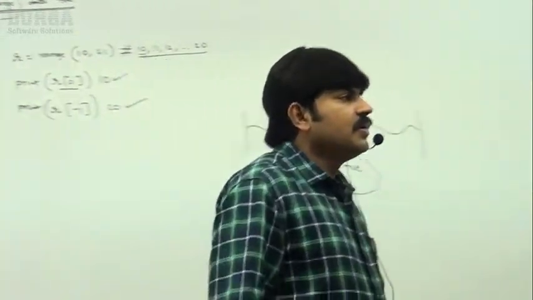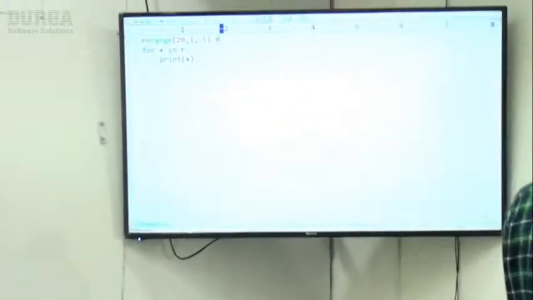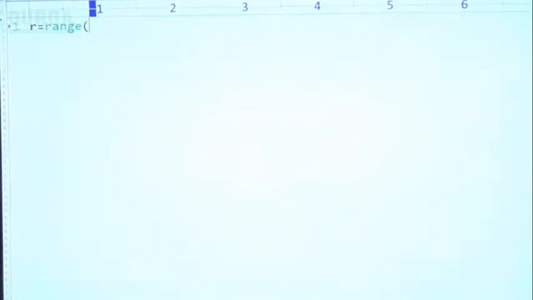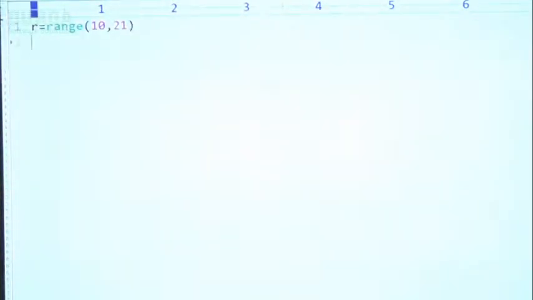Observe carefully. Here I am taking R is equal to range of 10 comma 21. Print of R of 0.